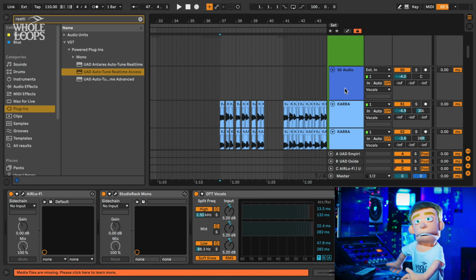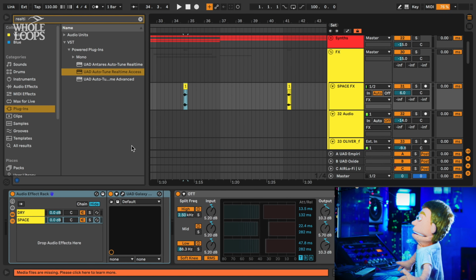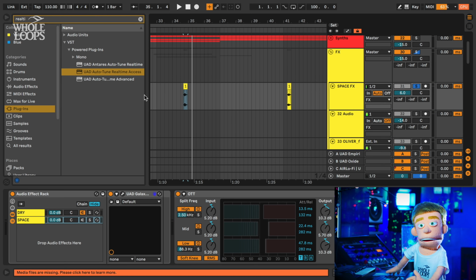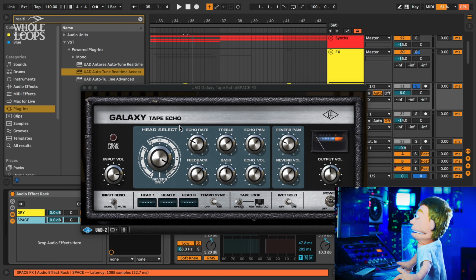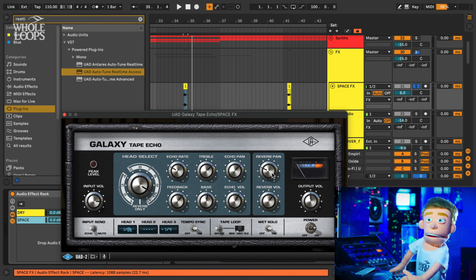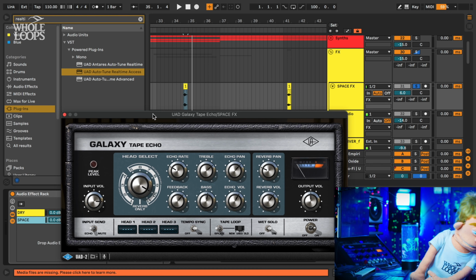The next effect that I love is here in the effects group, and it's turning a very simple guitar string scrape that sounds like this. And that's the sound of scraping a guitar pick against the strings. Anyone who's messed around with a guitar has heard that noise before, but to elongate it into an effect that lasts for a long time, I'm using this UAD Galaxy Tape Echo. This combines echo with spring reverb, and not just any spring reverb, probably the best and most realistic spring reverb you've ever heard. Check this out.